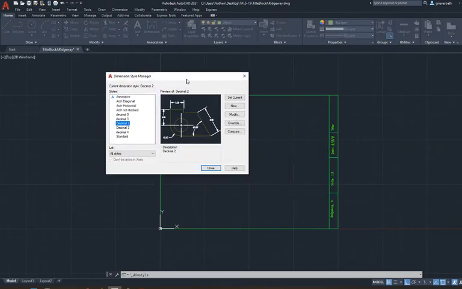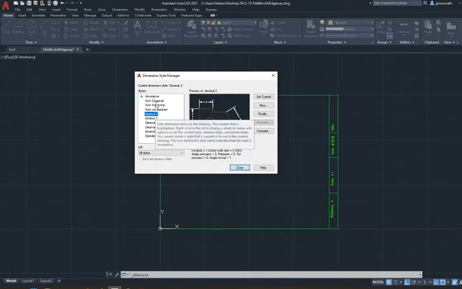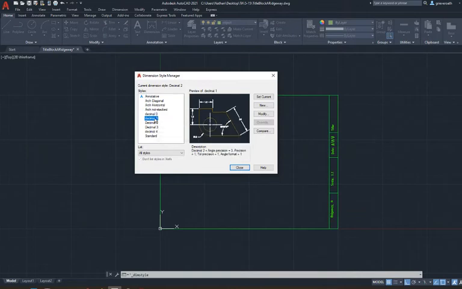This is probably the one that you want to pay the most attention to. It's the one you're going to be messing around with the most. Now this student already has their titles of their dimension styles, but we can kind of put them into two groupings. And we still have a standard and annotative that we're going to ignore and never use. But otherwise we have arc, or architectural, or decimal. We have 3 architectural styles and we have 5 decimal styles.